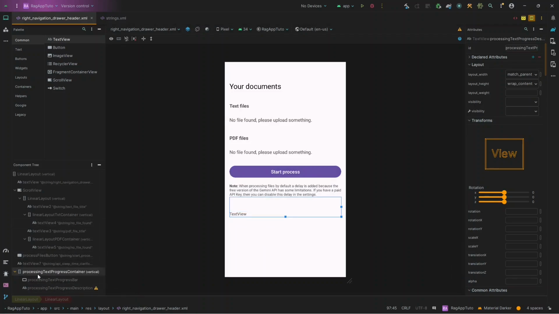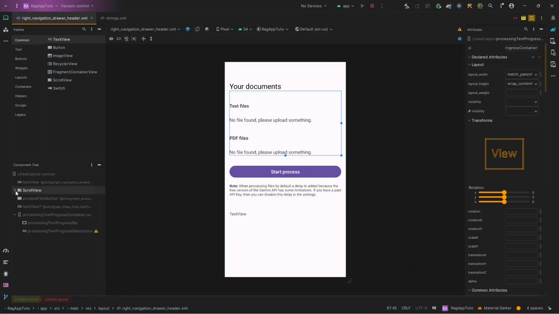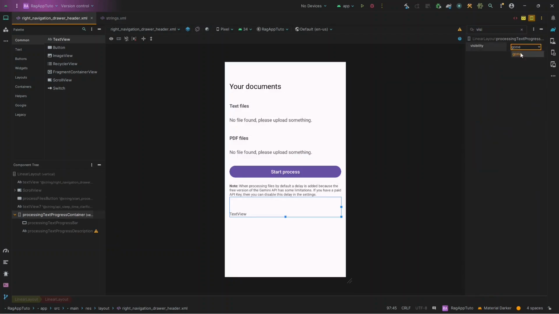By default, the visibility of this linear layout should be set to gone, because when we launch the application, we don't have any files, so we are not processing anything. But when we click on the button, we are going to change the visibility from gone to visible. But as I said, by default, the visibility should be set to gone.